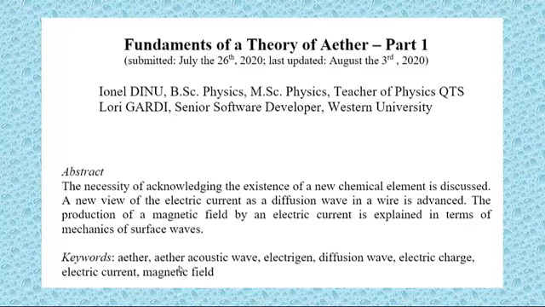So today we're going to be focusing on this idea of the surface waves. I'm going to show you what a surface wave is, and then I'm going to lead you into the development of this model. Now you'll notice that I am also named on this paper, and this is because I helped Yonel bring his model to life with computer software, which you have already seen in a couple of my other videos. And so now I'm going to explain what the model is and what it represents.